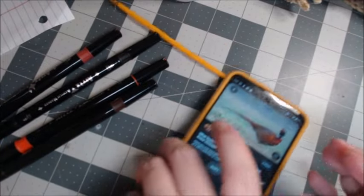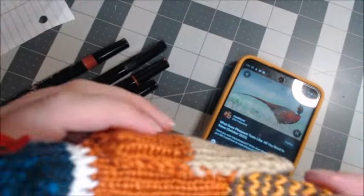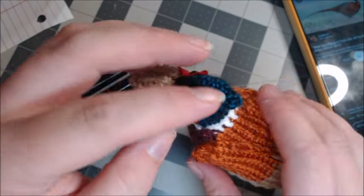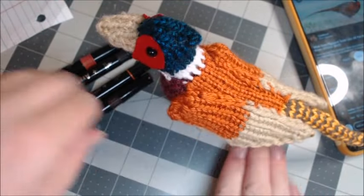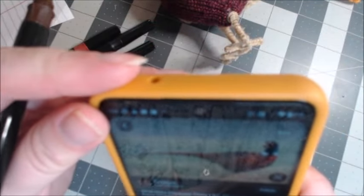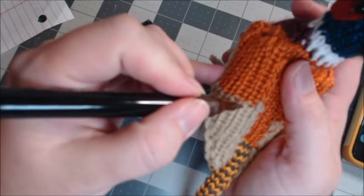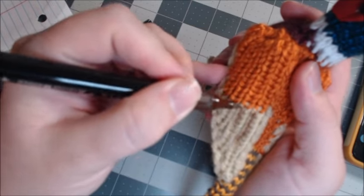Now, I'm going to probably do the brush pen first. And then when I add the paint, do allow paint to dry. Because if you don't, there's also a white strip usually at the top of the pheasant. So, keep that in mind. All right. Now, what we have is striping through here. So you can follow one of the half of the chain columns to give you that striping that you need.